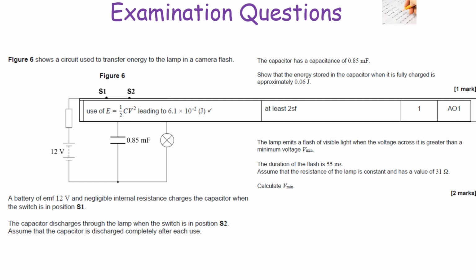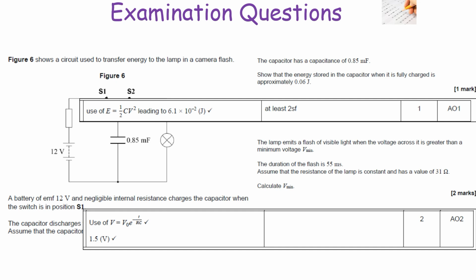Now, in this next question, you're trying to work out V min. Now, it's the idea of a capacitor, which is going to be discharging. So we can say that V is equal to V0 e to the minus t over RC. So what you can do is you've got all your values, because you know what V0 is. It's going to be 12 there. So you know what R is. You've got C from your previous answer, because you're given the value of R and the value of C. And then we can work it all through and you get 1.5 volts.